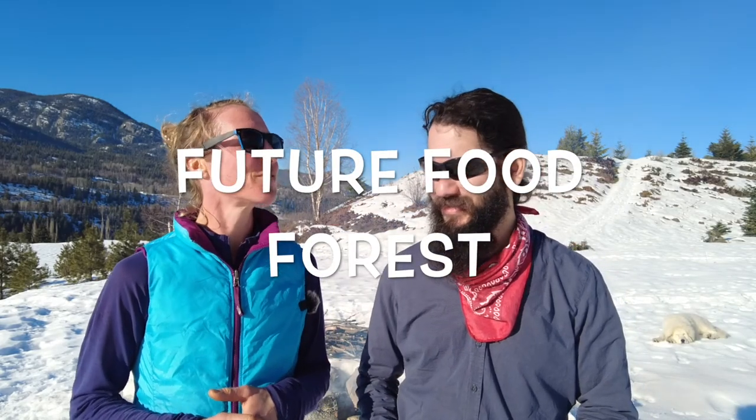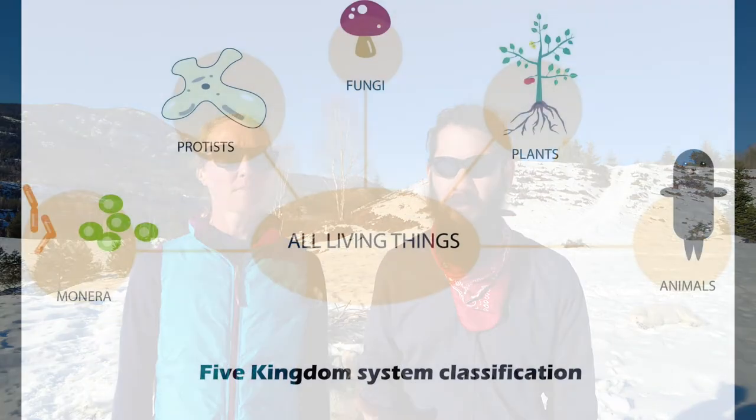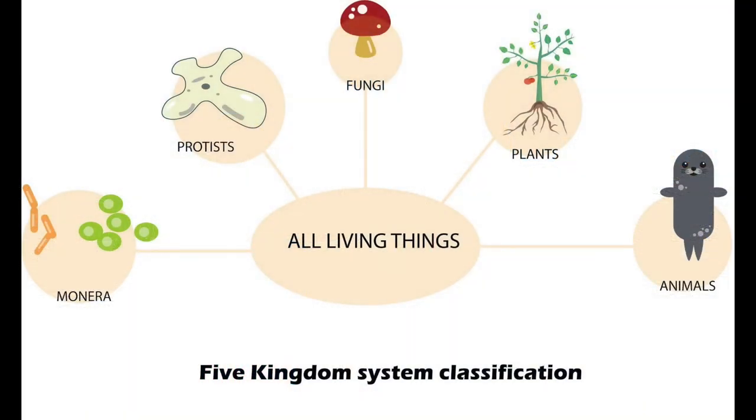That's been really helpful in the design of our future food forest. One of the things that became apparent while taking the course is how all the different forms of life participate in nutrient cycling. It's amazing to think about how these different life forms pass nutrients around, and how by increasing biodiversity we're increasing the capacity of the system to produce, heal itself, and generate a very resilient and regenerative system.